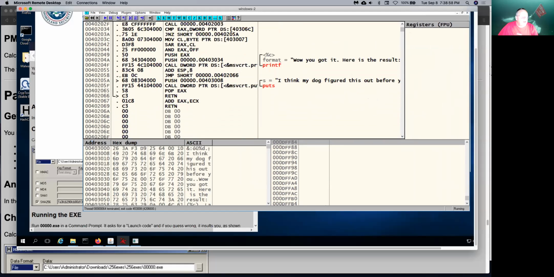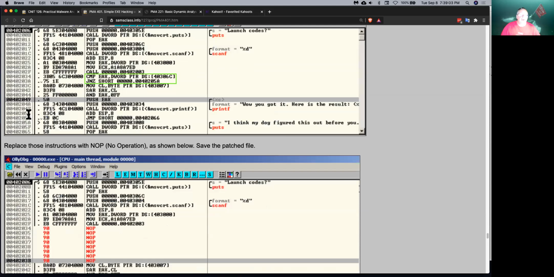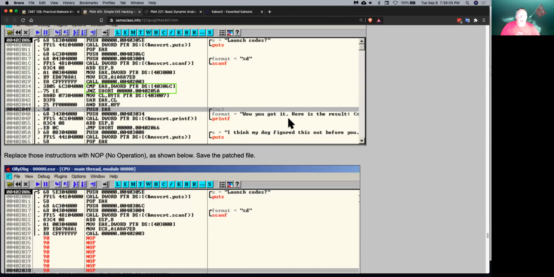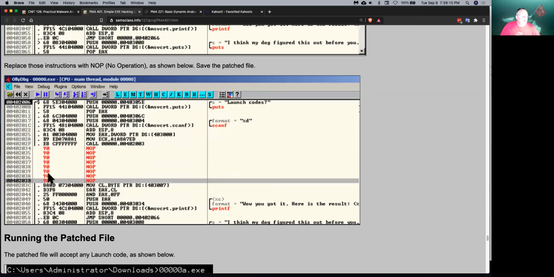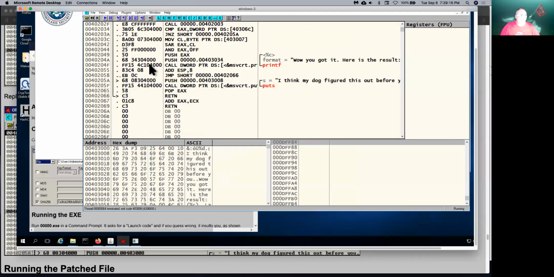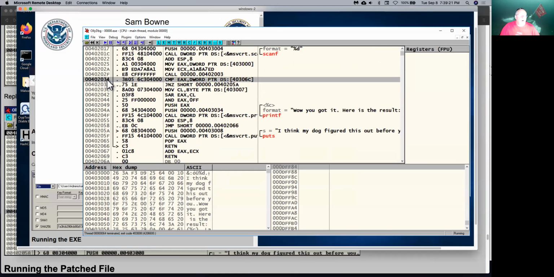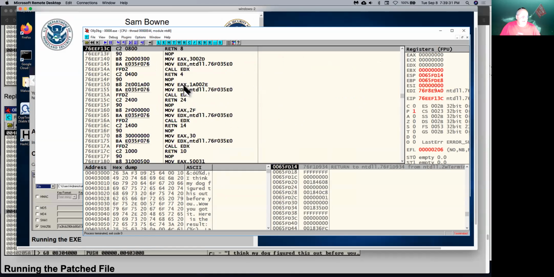So let me look at my instructions and see which way I wanted you to do this first. It doesn't really matter. There's a lot of tricks. So now, I think they wrote this in assembler, I'm thinking. Anyway, it's very simple. And so now we're just going to fill this with NOPs. So let's go there. From 34 to 3B, I want to fill it with NOPs. So here's how it works. Here's 34. Okay, so it reads something from the user, and then down here it does a compare. So it's comparing the input from you to something else.